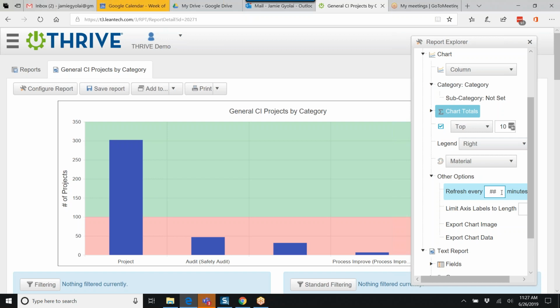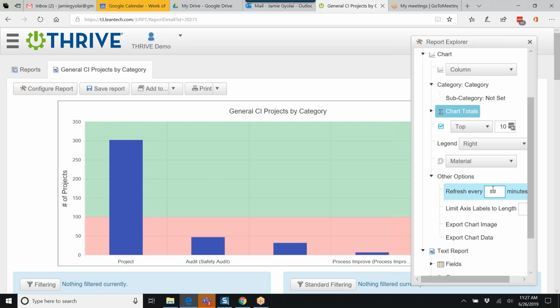What this is going to do is, if you have a report on a dashboard, or even if it's not on the dashboard, but a lot of times people will want this on a dashboard, I have it on a dashboard and I want it to refresh automatically every 5 minutes or every 10 minutes or whatever it is. This is where you can choose how often you want this to refresh. Behind the scenes it will essentially refresh, which grabs all the new data or any data points that have come in in the last 5 minutes and updates my chart.